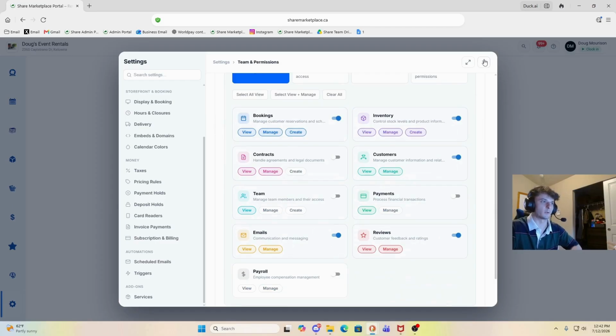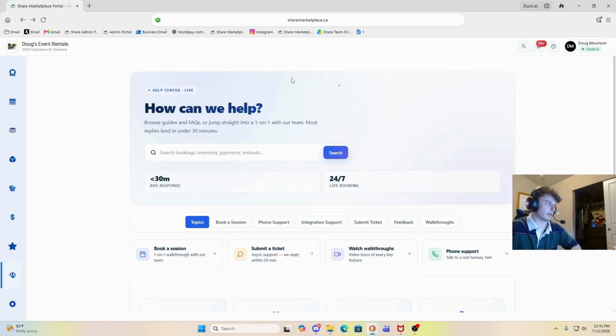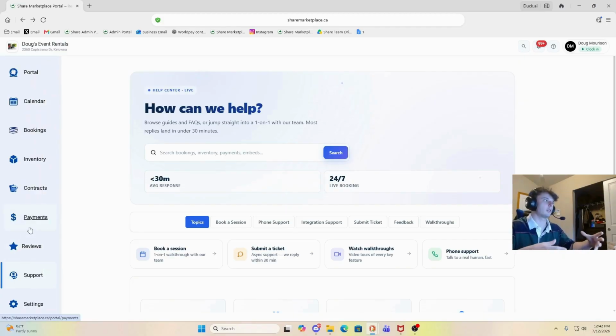And this will, for example, if you take an employee and you get rid of analytics or you get rid of payments, this tab will not even be there for them to see. So it'll limit their view and make the way the software appears to them just relevant to what their day-to-day is. So it's not just going to lock this off and keep it there for them to see. It just completely reworks the display of the software to fit your employees' day-to-day needs.